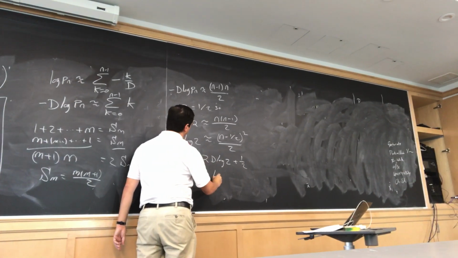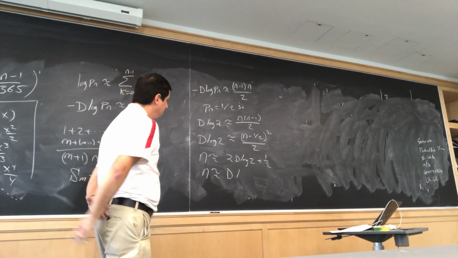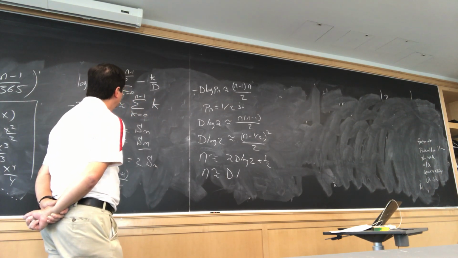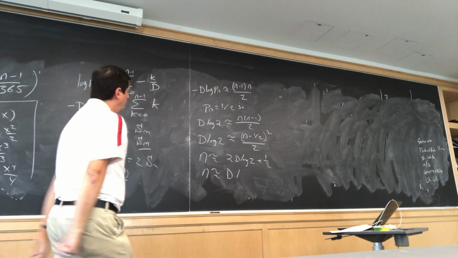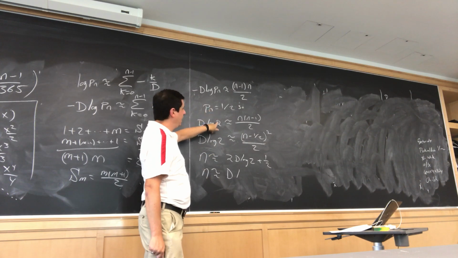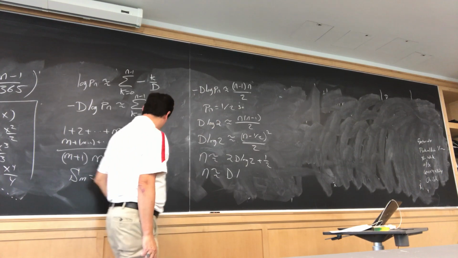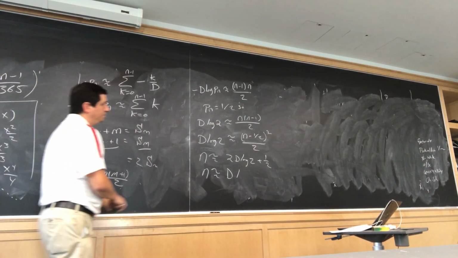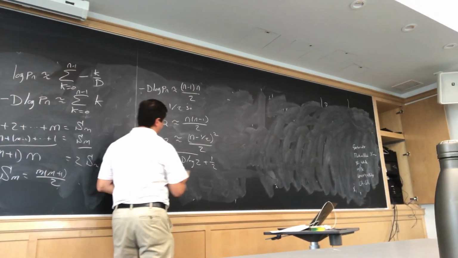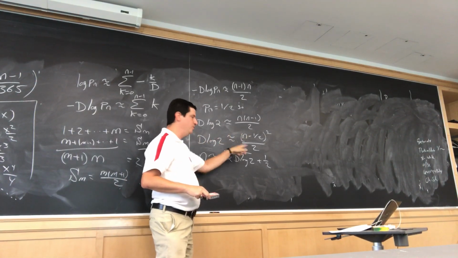I'm confused why it went to 2 from 1 over 2 for Pn. I'm sorry? On the second line, it's like Pn equals 1 over 2. Should it be log 2 for 1 over 2? Over here? Yeah. Okay, I just realized there's a mistake over here. Because Pn is 1/2, the log of 1/2 is negative log 2. So the negative reinforces the negative sign there. But I made a mistake: it should be the square root of this. I first multiply by 2, then I take the square root, then I add a half.